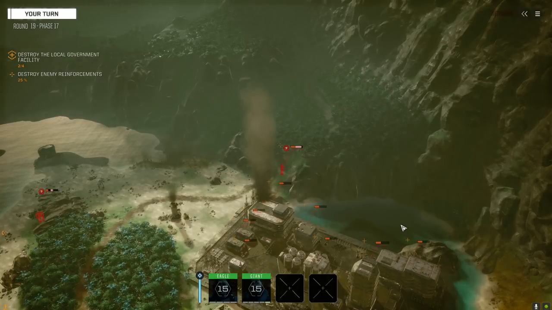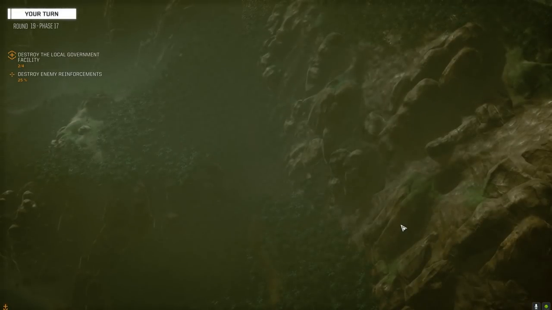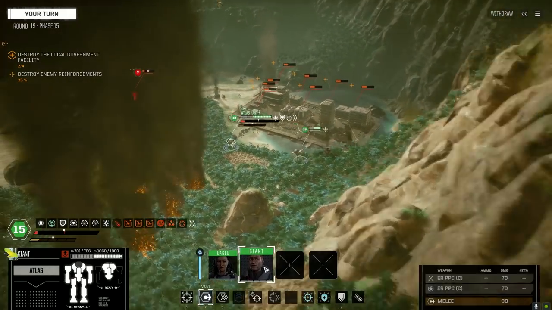What if we just send out the Battle Master against those three and use our remaining ammo in the buildings for the Gauss rifles? Well, no, I guess not, because the PPCs can easily kill the buildings, so if you run out of ammo. Where are you going, buddy? He's bailing out. What's up? No, let's move Giant first.